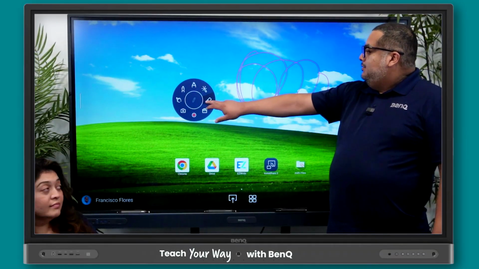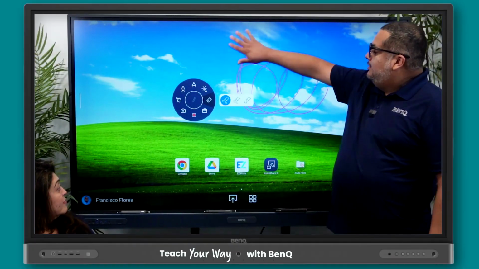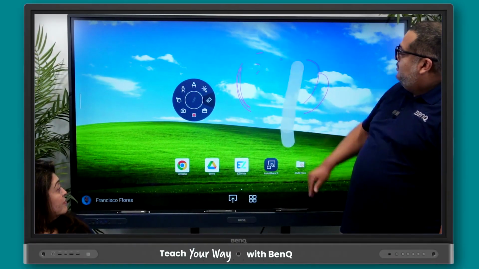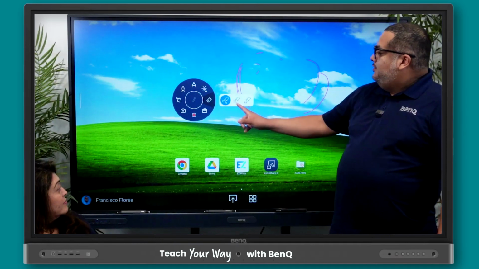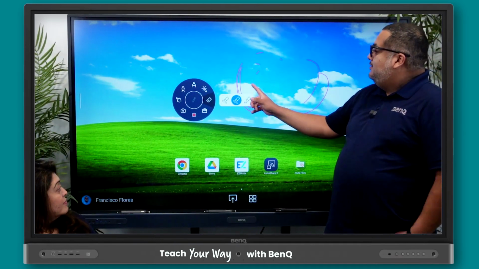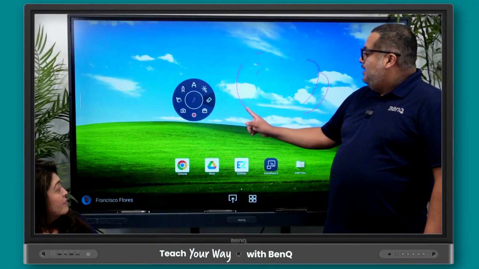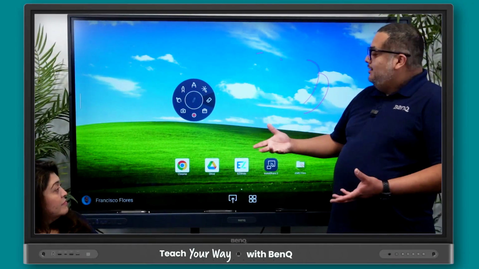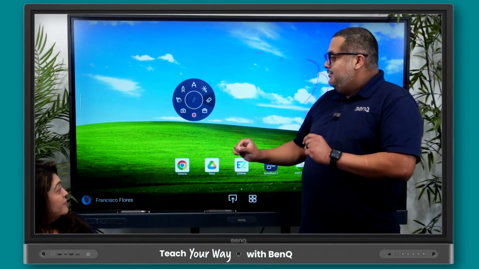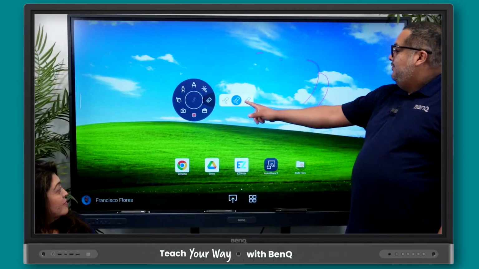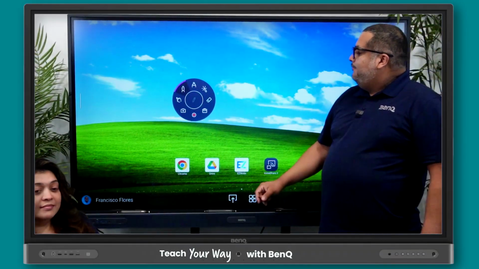The eraser tool, you have some different options. So the standard option is, of course, your palm eraser. If you choose that second one, this is my favorite. It's the strike through. So if I go through just one element on the screen, it's just going to erase just that one piece of it. And then lastly, you've got the clear all, which clears your screen out.